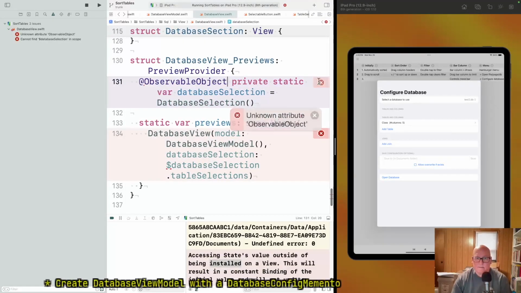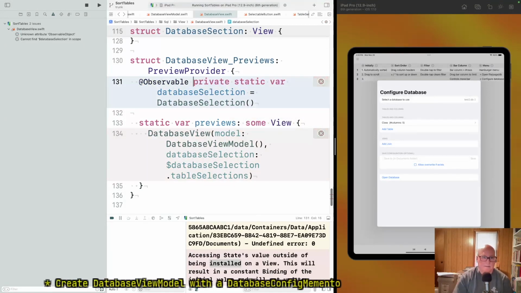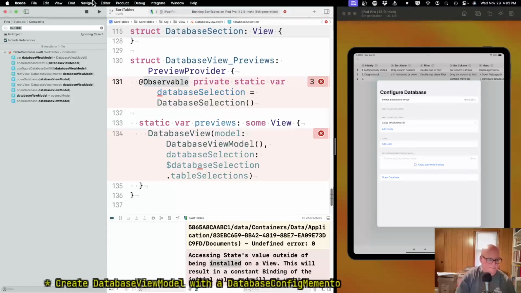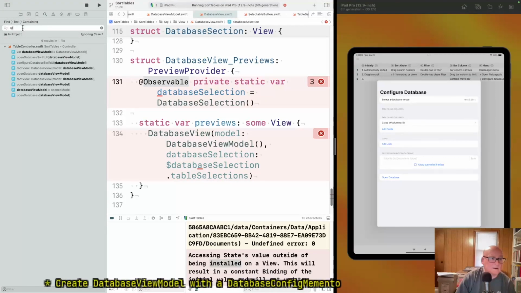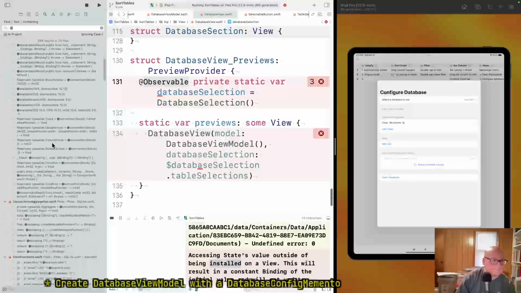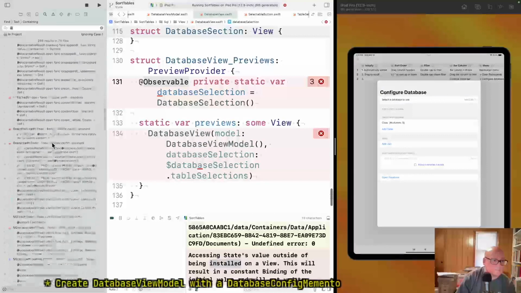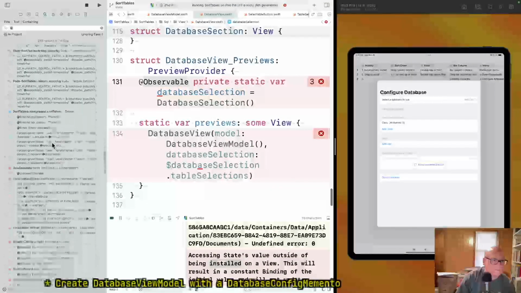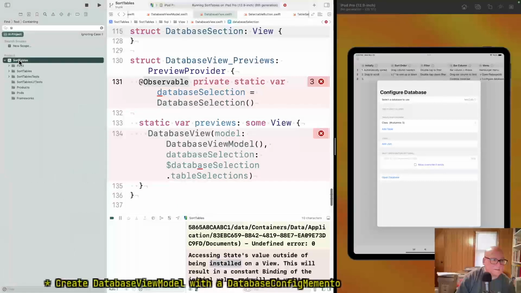Database selection. Observed. No, he's not observed object. He's observable. No. State? No. I don't know why I'm blanking out here. Let's add is text. Can I choose?